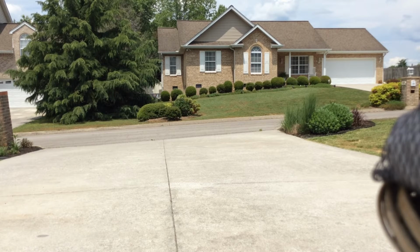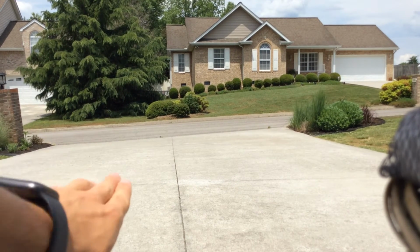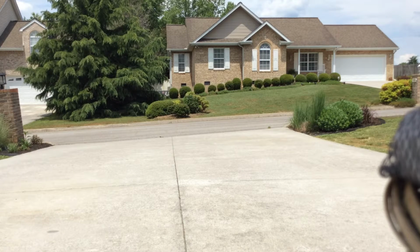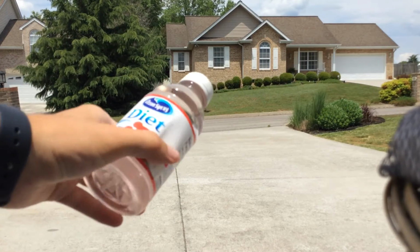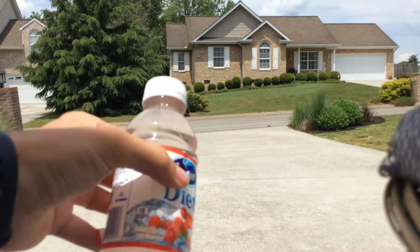I can barely see. Alright, so right there's where I'll be smashing them, and we'll want the impact to go out there. So let's go ahead and get started. Let's get this bottle and smash it. It is an Ocean Spray Diet Cranberry. It's 10 ounces, by the way, so that's 10 calories.